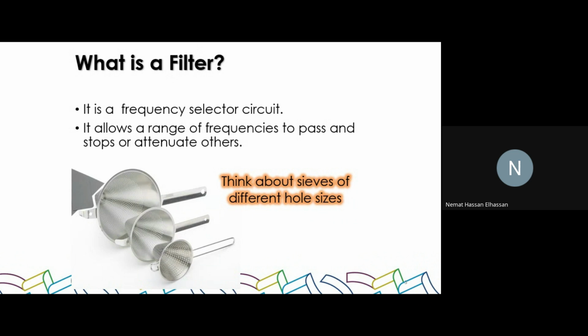Okay? So this is how a filter circuit works. It's a frequency selector. Based on the frequency, you get to select. How do you select? It depends on what type of filter you are implementing. So when we're talking about a filter circuit in signal processing, we're talking about a specific frequency selection. Either we want to pass a specific set of frequencies or we want to eliminate or remove a specific set of frequencies. And based on that definition, we have 4 types of filter. So based on what you're passing and what you're blocking, we have 4 different types of filter.